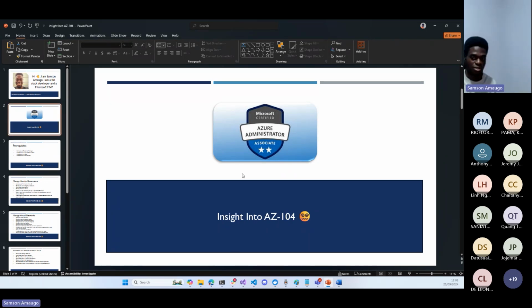The AZ-104 exam stands for the Azure Administrator Associate Exam. It covers mostly managerial tools, that is governance in regards to Azure, and also how to set up some compute, virtual machines, and whatnot. We'll get right into it as we go by.